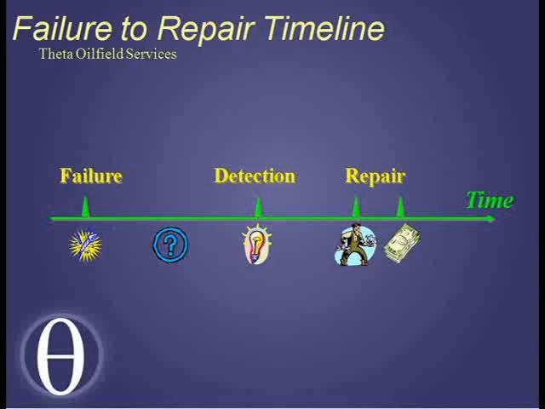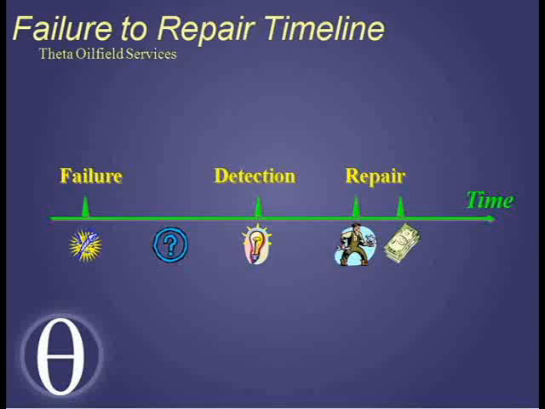And then after you detect them, you have some kind of a length of time until you repair that well and get that thing back online or get it operating optimally again. And this entire timeline is your opportunity to try to increase production or make more money for the company. And so we want to shorten this gap as quickly as possible.